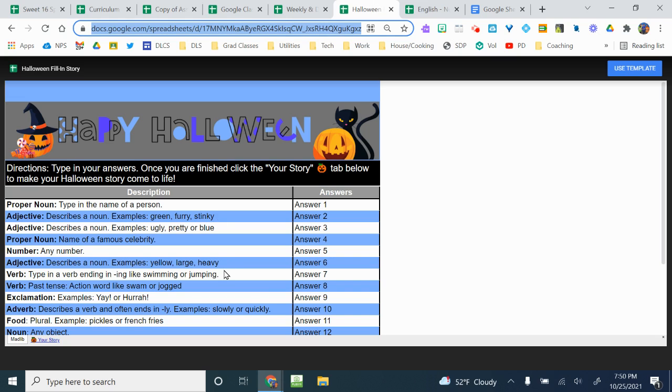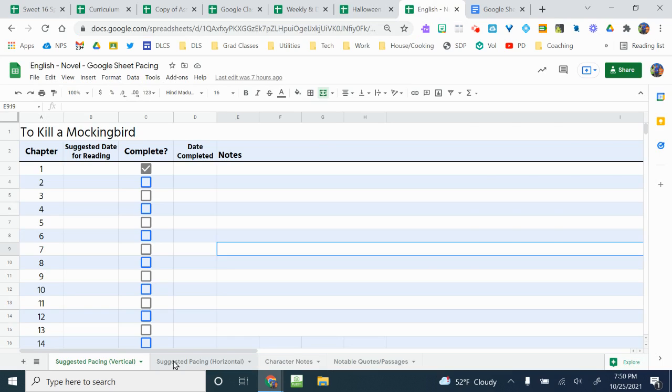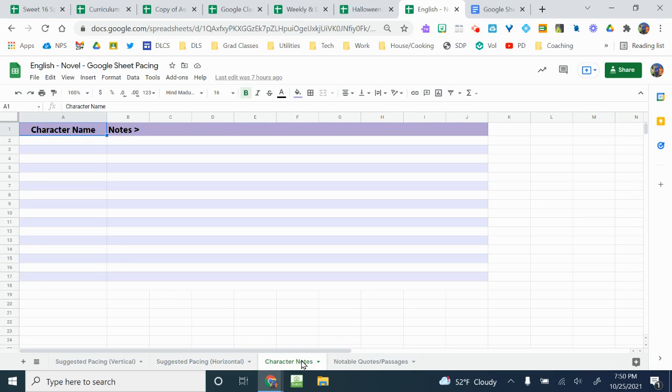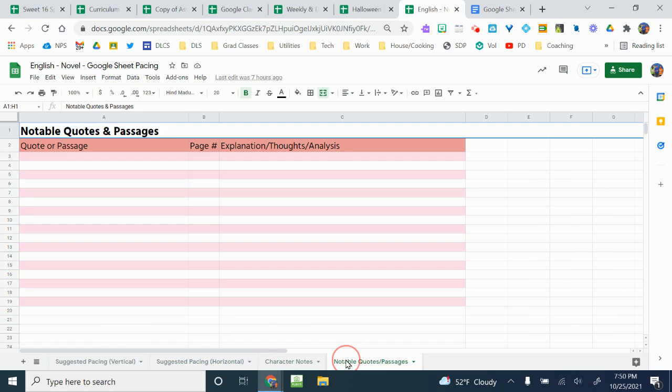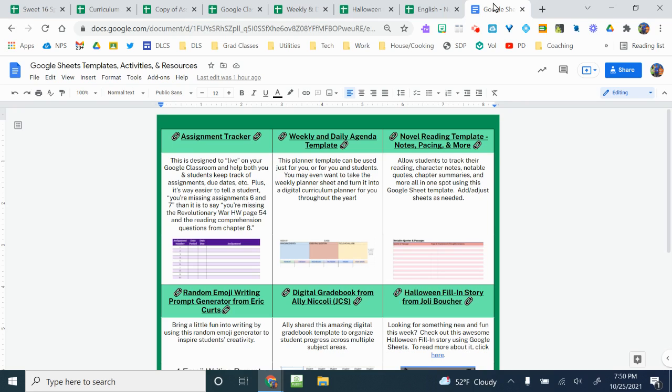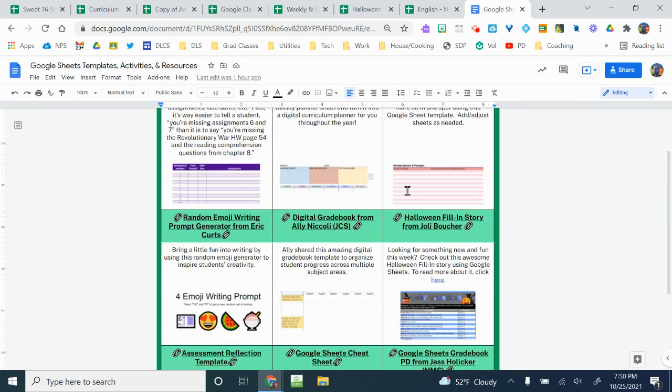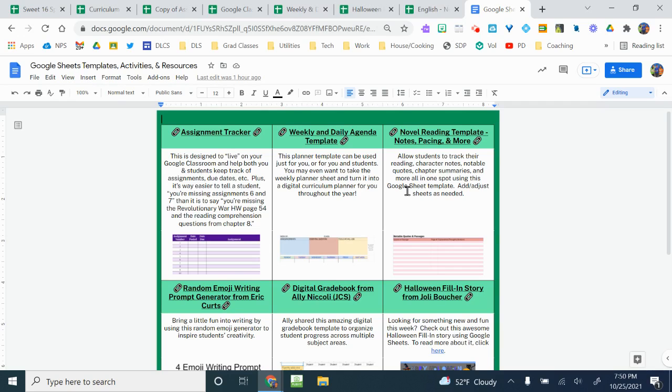There's this really cool Halloween fun story since we're almost at Halloween here. You can even use it if you are an English teacher and you have a novel study or a novel tracker for students to take notes, to track their reading, to write down notable quotes and passages. So I've put all these together that you can just steal, copy, use as a template, with some stuff from Allie and Jess as well, into this Google Doc that is linked to our Light Bites that we're emailing out.